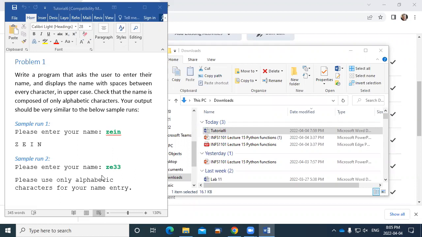What we have to do is check to make sure that they put in a correct name in the first place. So the name has to be only alphabetic. It can't be numeric. It has to be only alphabetic. Now, you might remember from last time we had some special functions that we can test a string with to see if it's numeric, alphanumeric, that type of thing. So I think there's one called alpha that'll work with that.